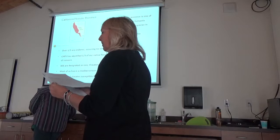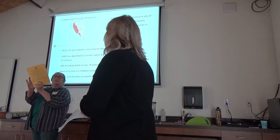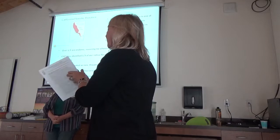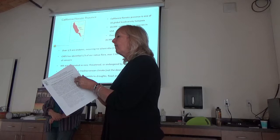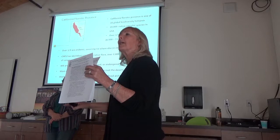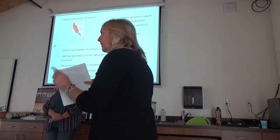I'm going to set out on the registration table this goldenrod sheet of upcoming classes at Theodore Payne, which includes the rest of the Latuna Canyon Regeneration series and other events before the end of the year. About the handout on landscaping with native plants for fire retardance: keep in mind any plant will burn. These plants were selected from various lists for being resistive to burning due to their profile, stature, and maybe succulent or halophytic nature. Any plant will burn under certain conditions — this is just a starting point.